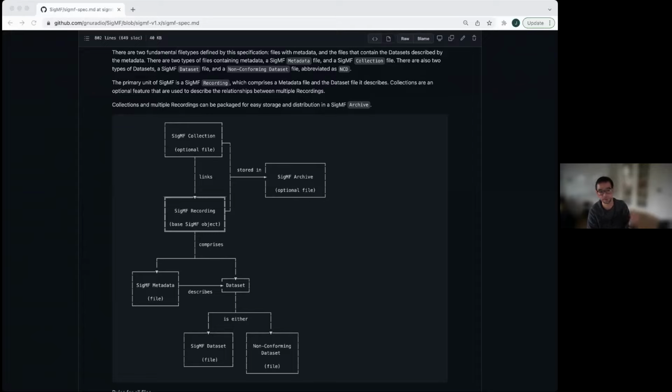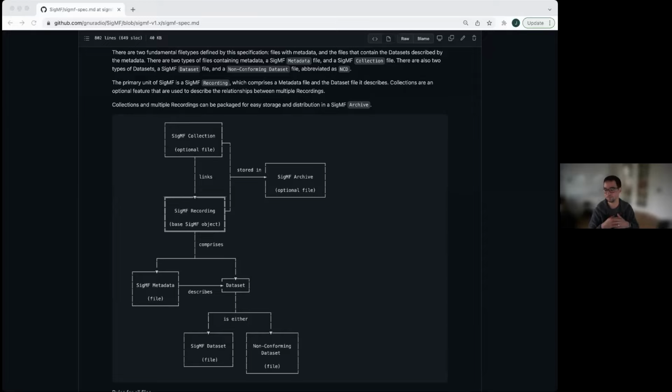So for example, in the example I gave before, where you have one stream that's a moving radio or a spinning aperture or something, and another stream that's radio data, the collection file is how you link those. Or if you have a multi-channel phased array, the collection file is how you say each of these recordings is actually one channel from a single radio system.